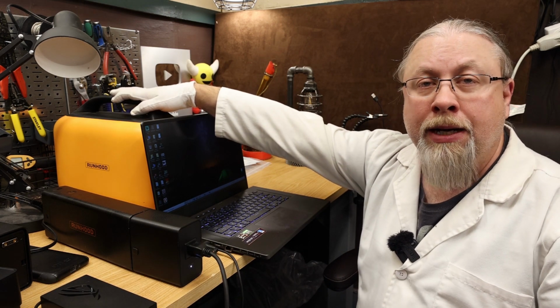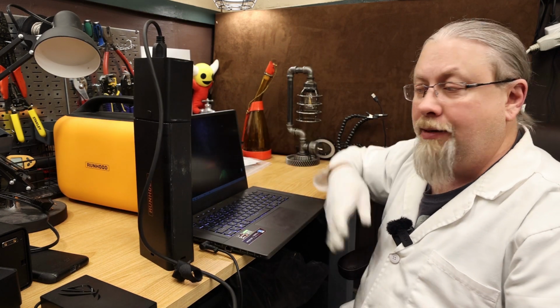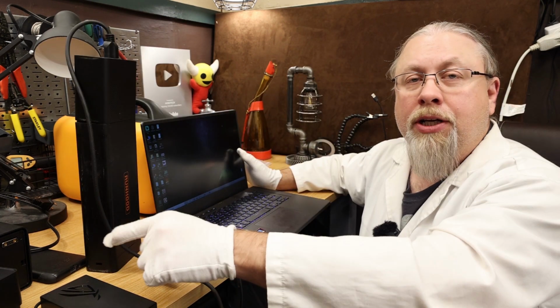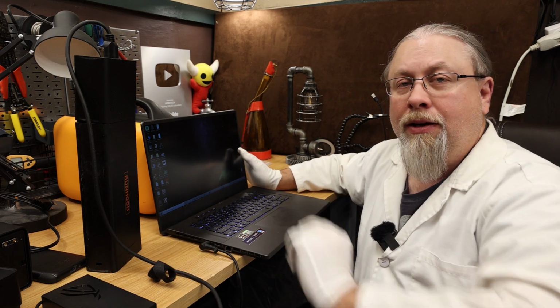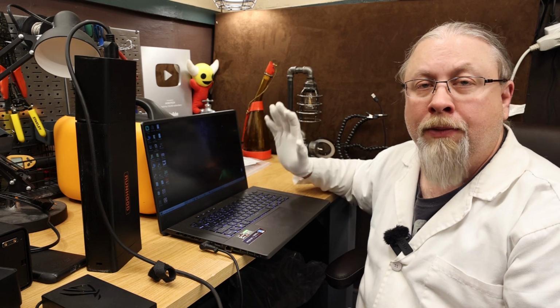You want to do your work on a picnic table out in the middle of the forest? Well, all you need is this. Take this with your laptop. You can actually plug in a jetpack and use this to charge your laptop. So it's absolutely 100% possible, probably on most laptops.